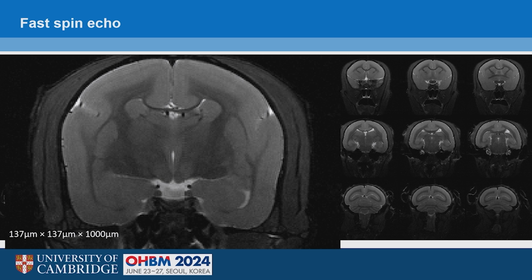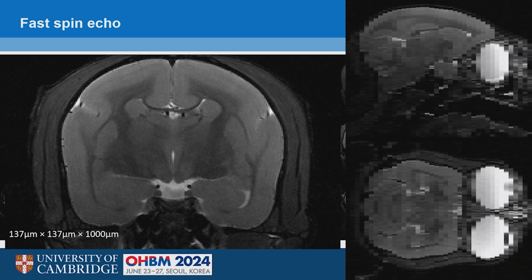The problem is these images take quite a long time to acquire if we want to do them properly. So although these images look nice, the slices are thick. So if we look at them in horizontal and sagittal views, those thick slices mean we haven't got information through the whole brain. If we're going to do computational neuroanatomy, automated analysis, look at differences between individuals, these thick slices mean although they look nice in the plane, structures that change between the slices are just being blurred out, and we can't see them properly at all. What we need is an isotropic resolution so that it's the same in all directions. We don't want to have these thick slices if we want to analyze these structures properly.